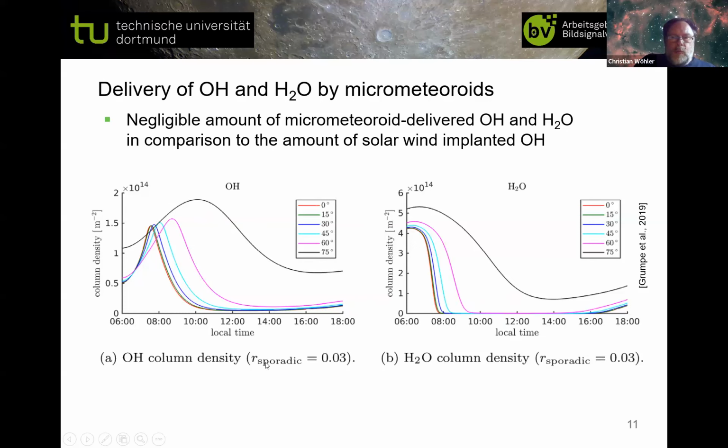We only took into account sporadic micrometeoroids, but we also simulated, more or less for fun, the effect of a several-hours meteor shower. That just brings some local increase, and the amount of OH set free in that way is much too low to find it in M-cube data. Maybe with Trailblazer data, one should look at the Moon during meteor showers and see if there's an increase in OH or H2O signature. Might be the case. It depends on the possible measurement accuracy.